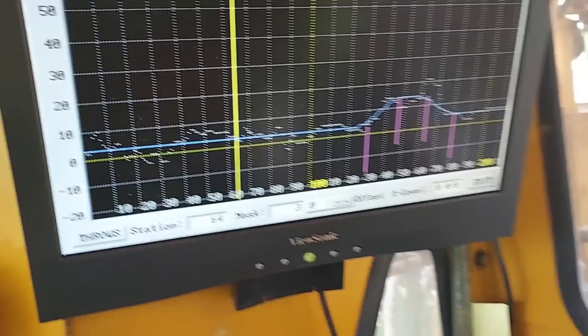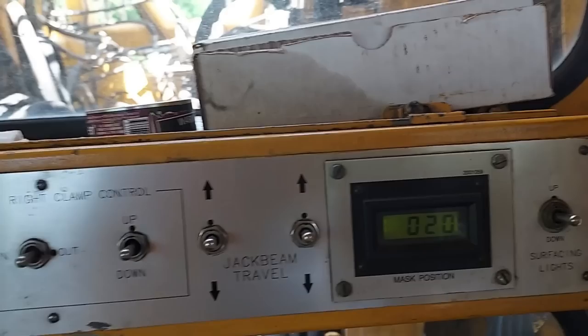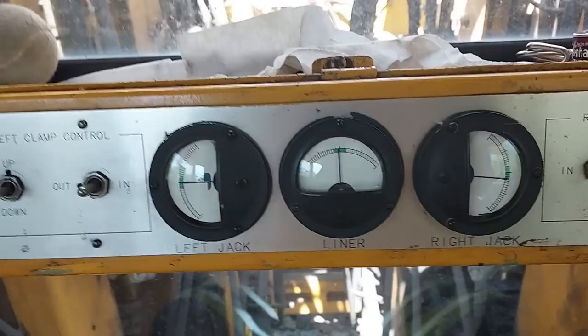We're gonna put a surface lift through this and line the track also. At this point we've got a little bit of an alignment problem — not bad at all — so we're going to do that. We're going to clamp our liner needles into green so we're in good shape. We've got a two-inch lift on the track and we're going to go through that mud spot. Okay jack team, up there — pick it up.